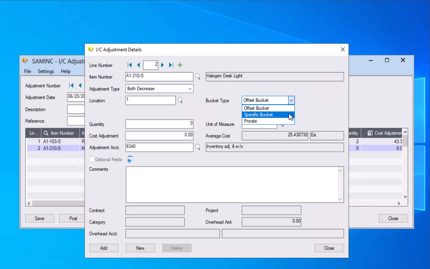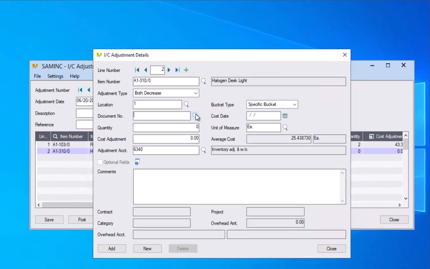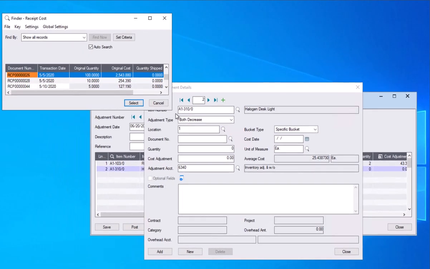And that can be solved by either prorating, if you really don't know which cost layer to go to, prorate it against all the cost layers, or take it out of a particular cost layer, a particular bucket. So I'm going to look here in the system and I can see I've got several receipts.